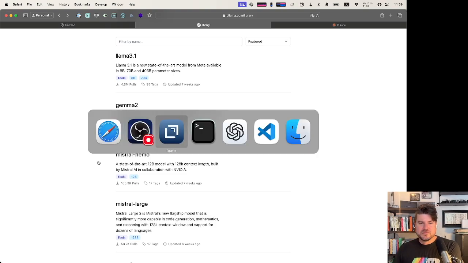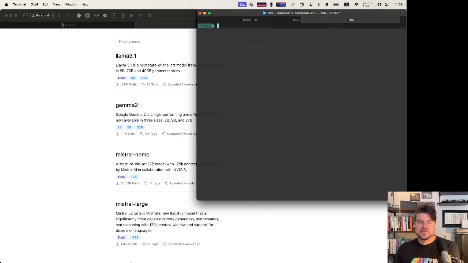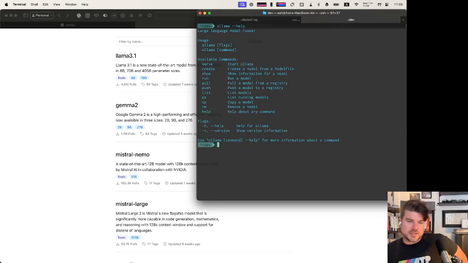We'll head over to my terminal. So we can see if we have Ollama installed, and we do. Next what we'll do is run the help command, just to get an idea of what the interface is on the command line. And we have things like, you can see here, serve, create, show, run, pull, and so on. The size of the command line interface itself, in terms of the commands that are available to you, is actually pretty digestible, which is quite nice.